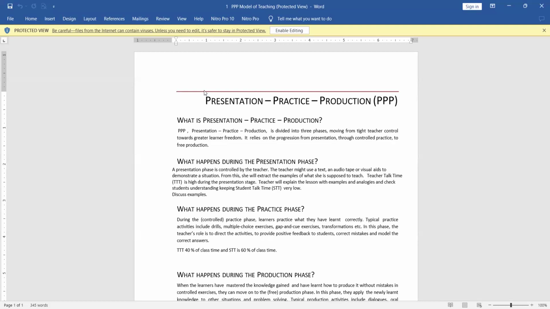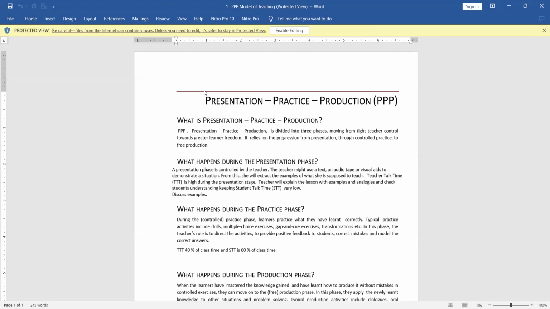So the presentation, practice and production, the PPP model, is grounded on behaviorism as a learning theory. So learning is a mechanical process. It's habit formation. The learner is passive, listen and learn. Teacher spoon feeds the child. Errors are not tolerated, so controlled practice is given. Believing in that, you will use the PPP model to teach your lesson. If you believe in behaviorism, you will use PPP, right?